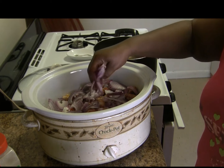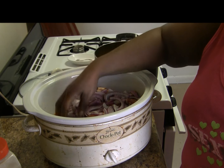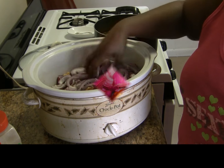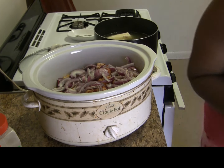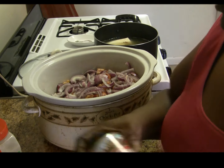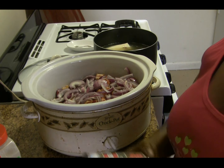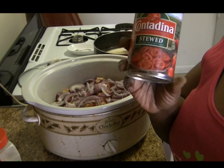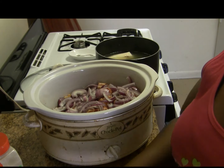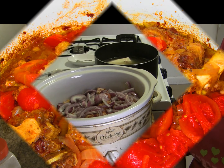I've added my onions in. This will feed a family of maybe five to six — I have five, and each of us could get two servings, maybe a little more depending on serving size. I'm going to let this simmer down for about an hour first, then I'll come back and add my canned stewed tomatoes, which has onions, celery, and green peppers — that's going to give it a lot more flavor. I'll be back to show you where we are after an hour.